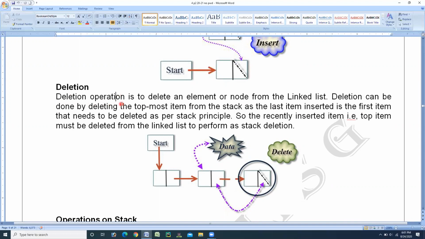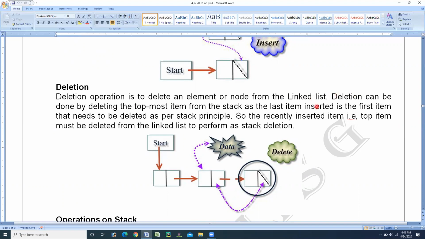Deletion operation is to delete an element or node from the linked list. What is deletion? Deletion is to delete an element or a node from the linked list. Removal of an element or node from the linked list is nothing but deletion.